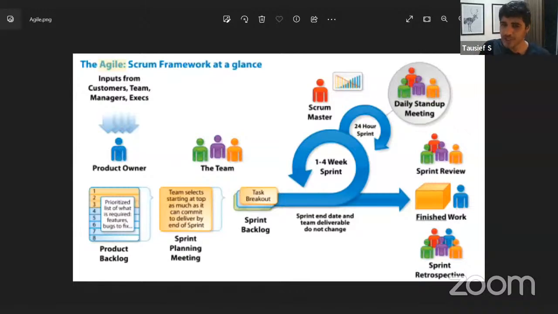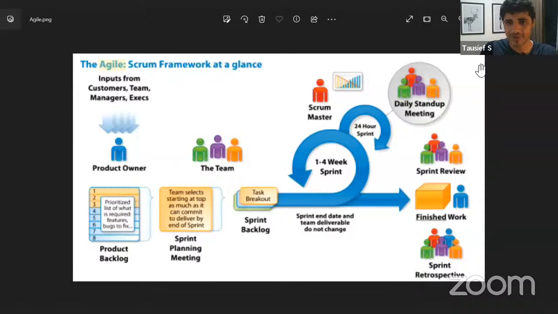Now, once you have understood these basic things, let's look again at the diagram. Hopefully things should be very clear now, and definitely now a 4 or 5 out of 5 is a must. Now there should not be anybody at zeros and ones and twos. After this understanding, the diagram becomes really simple. Let's look at it once. Again, all of this is the agile Scrum approach of software development.